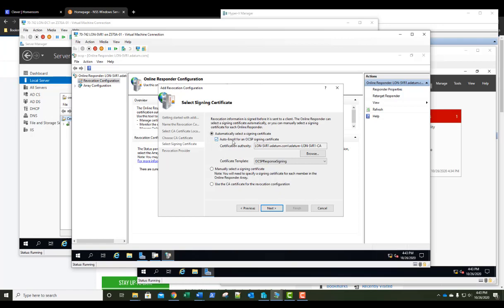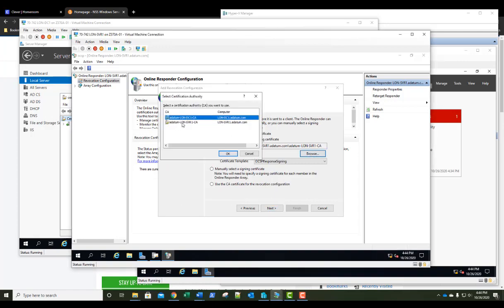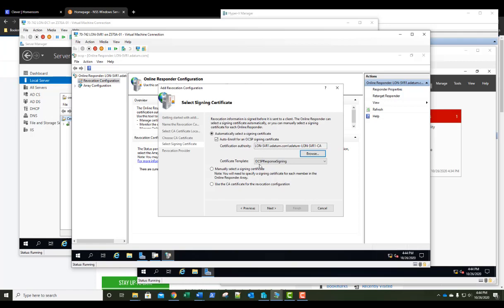Right here, see them? They are selected. We're going to click Browse. Now our certificate should already be selected, the SVR1-CA, right? So we're going to click OK and verify that OCSP response signing is also selected for the template.